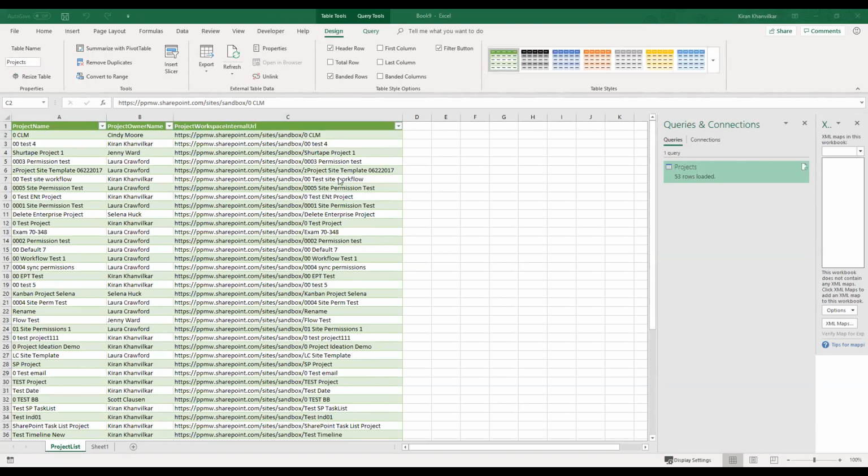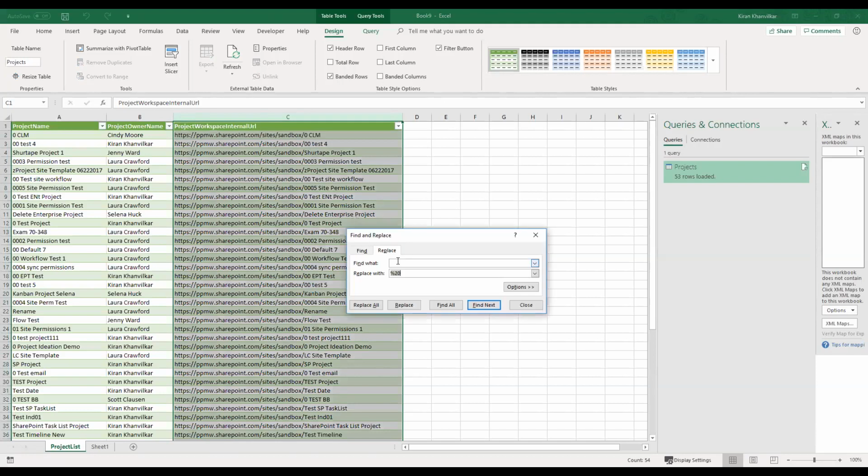But if you look at the actual site URL, it contains percent 20 instead of space. So we need to make sure we have the URL in that format, and to achieve that, I'm going to do a quick find and replace. So I'm going to find space and then replace that with percent 20. Click on replace all.